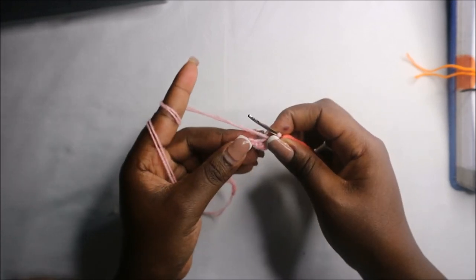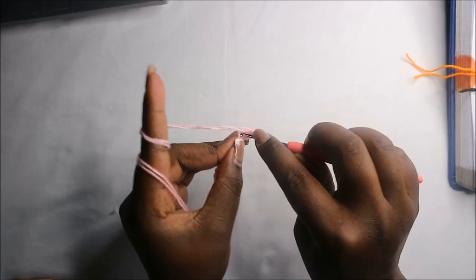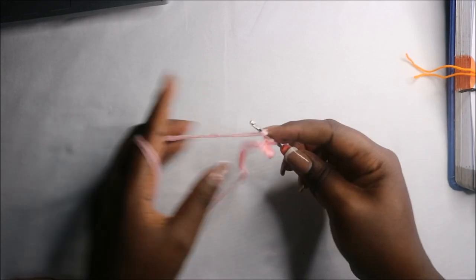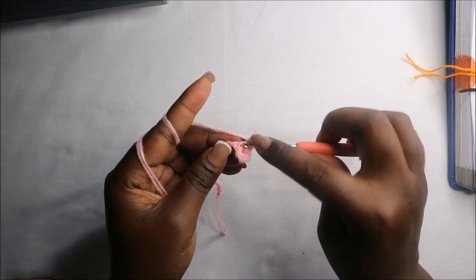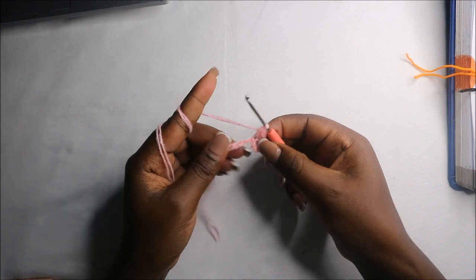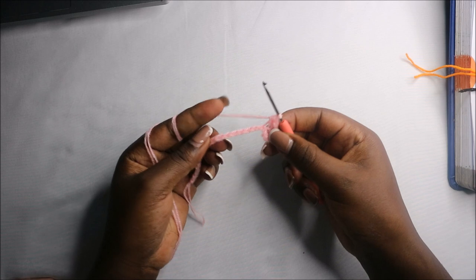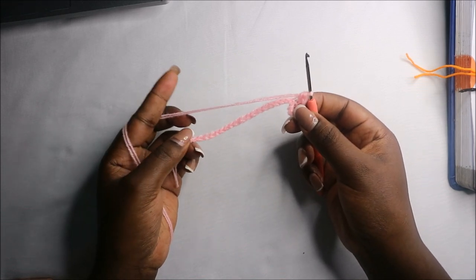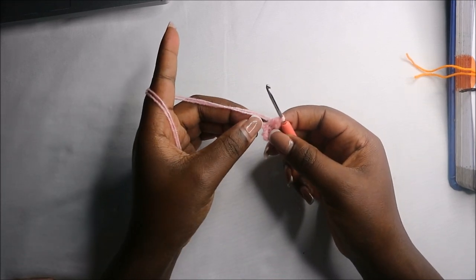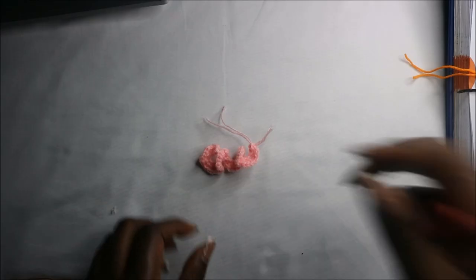Okay, so I'll do the same in the next chain. So I'll do three single crochets in the same chain. So single crochet one, single crochet two, and single crochet three. Okay, so we'll do three single crochet in each chain all the way across. So we'll have a total of 60 single crochets. Okay, so continue doing three single crochet in each chain until you get here at the end.